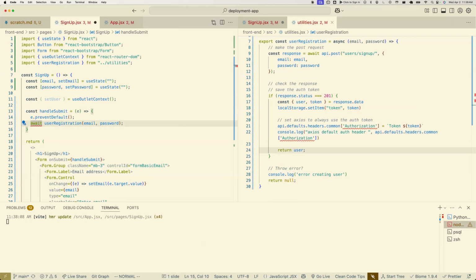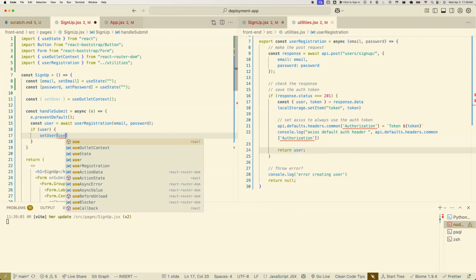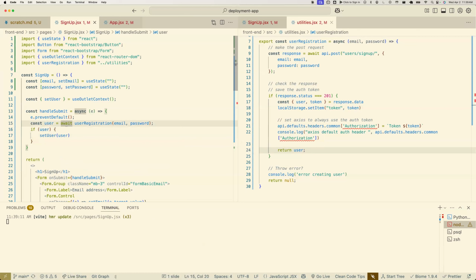So give me just one moment to make sure I have this code right, as there's a couple different ways to do it. And I think we can do something like that.